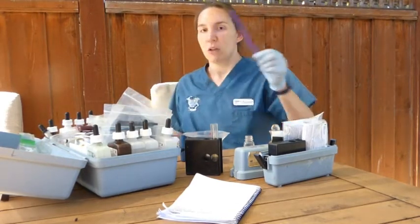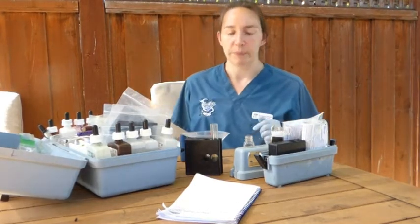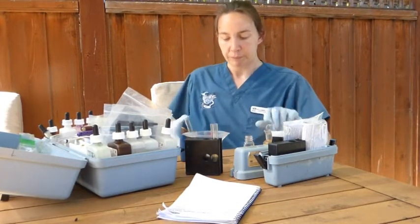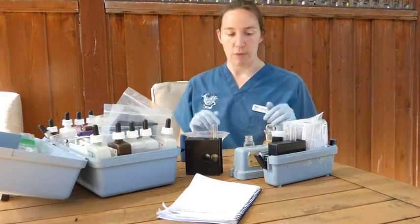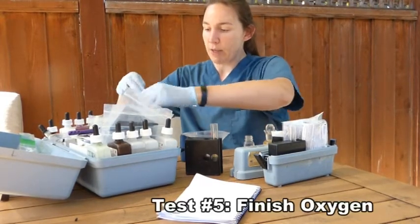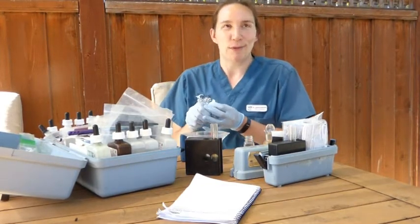You also have our little electric salt meter that you can run anytime you have a chance. It's instantaneous. Don't forget your thermometers in the tank or the pond getting a temperature, so be sure to pull that out. Go ahead and shake this up one more time. This is going to need another minute, as long as you read it within 5 minutes, but we'll be reading it way before then. Now that our oxygen has been shaken a couple times, we add our third little packet with our super fancy toenail clippers.